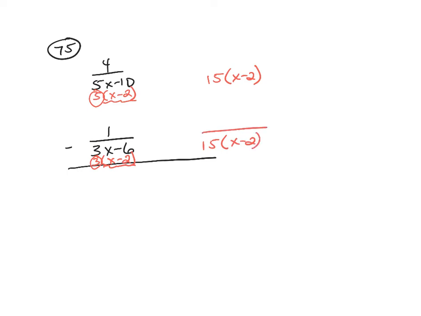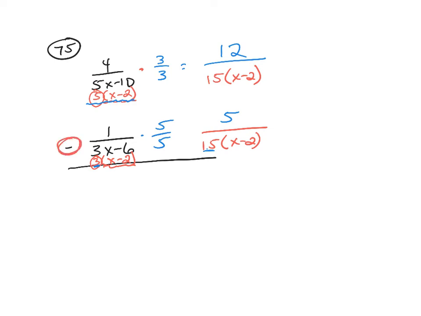So, knowing that that's my common denominator, now I'm taking a look at the top fraction. Right now, in this top fraction, I have 5 times x minus 2 in parentheses. I need to change it to 15. So I'm going to multiply by 3 over 3, because 5 times 3 gives me 15. So now on the top I have 12 over 15 times, in parentheses, x minus 2. The bottom one I'm going to multiply by 5, because I have a 3 and I need to get to 15, so I'm going to multiply by 5 over 5. So I get 5 over 15 times x minus 2 in parentheses.